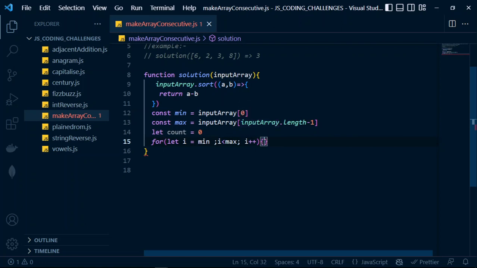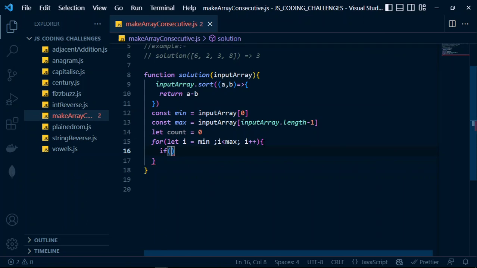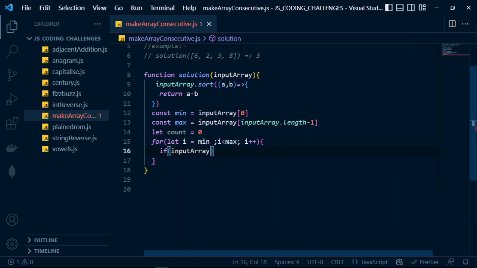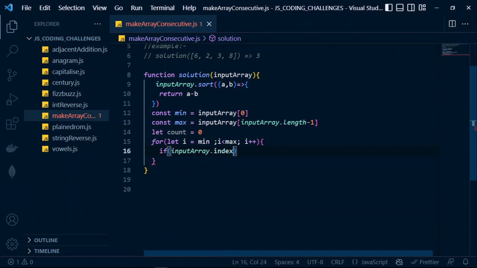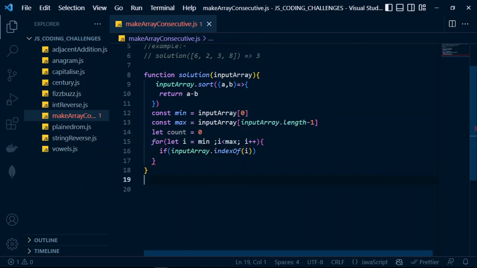Right, so in this for loop, now check and see if the input array dot indexOf i is equal to negative 1, sorry, -1.